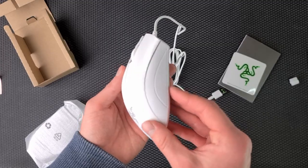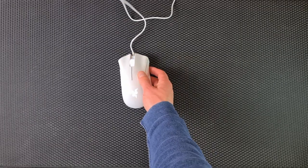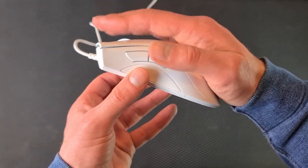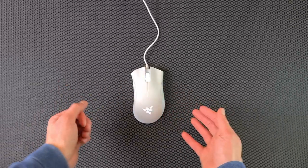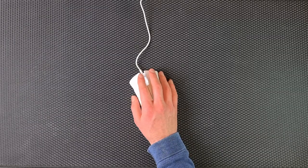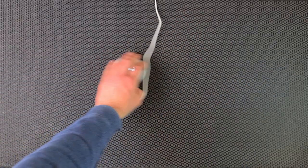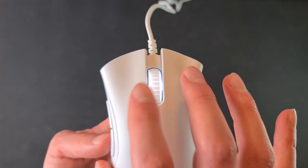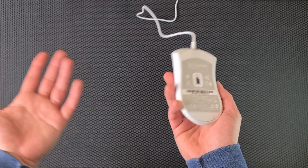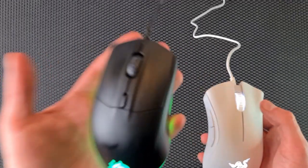The first thing I notice is it's larger than I had expected — this is not a small mouse, though not giant either. It's just not ideal for claw grip; better if your palm likes to slouch. Aesthetically, it's understated but not plain, with a literal flare in its shape. While it's not my preferred grip, it is very comfortable to hold — provided you're right-handed, as this is very definitely not an ambidextrous mouse. Its clicks feel nice, and the overall build feels reasonably put together, but nothing more. My similarly priced SteelSeries Rival feels more solid and is quite a bit lighter.